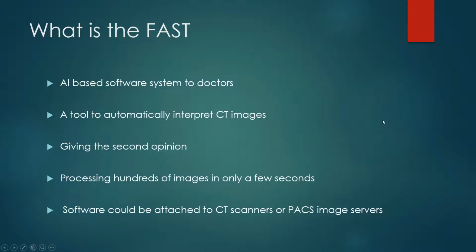It processes 100 images in a few seconds, maybe about 20 to 30 seconds, depending on the processing power of the workstation. But usually under a minute, which is much faster than human readers. Human readers, depending on their expertise, may take 5 minutes to 15 minutes. So it's multiple times faster than the human reader.